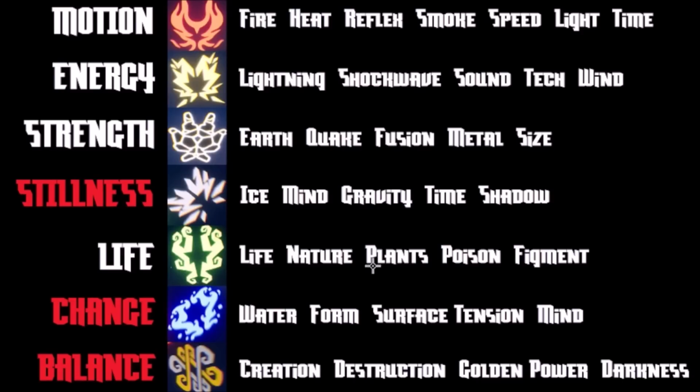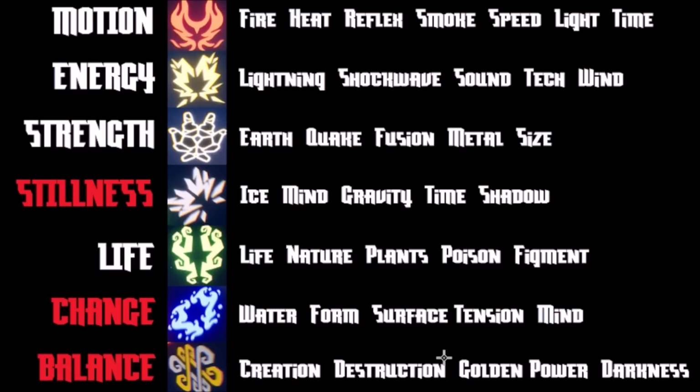Just really quick, though, before we start shifting things around, there are a couple of changes that I did make, or at least just one. I decided to label this Source Dragon as Balance, just because we still don't know what exactly this Source Dragon is supposed to be representing, but I feel like Balance is pretty logical, considering the symbol is half gold, half grayish silver, and a lot of the elemental powers listed here belong to this Source Dragon. Pretty much, this Source Dragon contains all of the elemental essences, if you will, necessary for the balance of Ninjago. So creation, destruction, golden power, darkness.